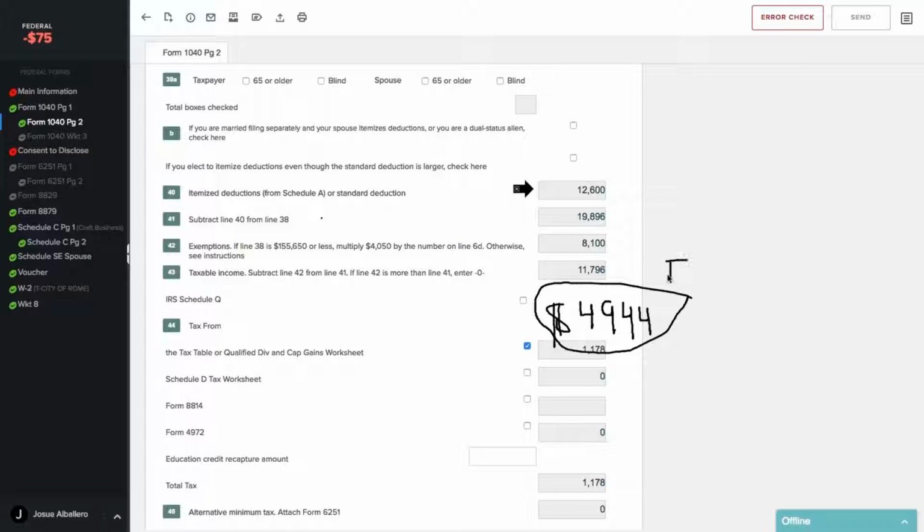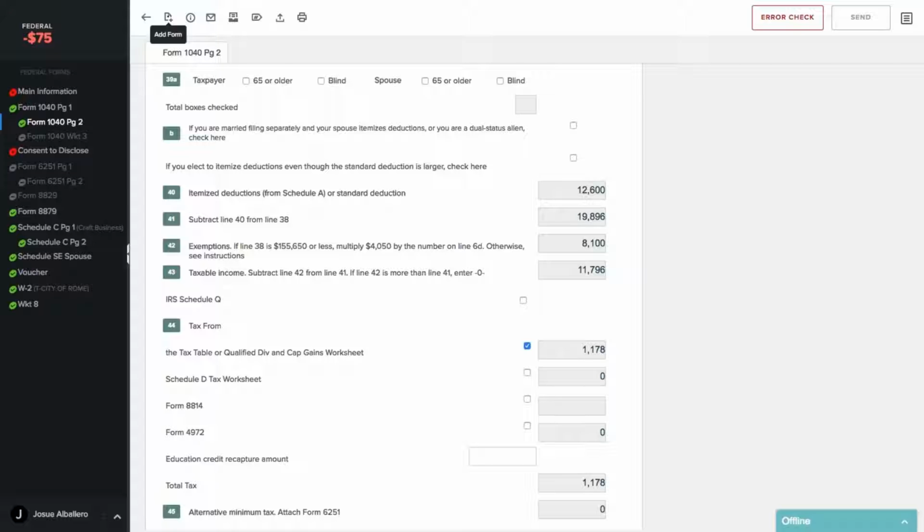This is your itemized deduction, right? This is what we call itemized deduction. And this is your standard deduction, right? Standard deduction right there. So which one's bigger? That one. That one's a lot bigger than this one, so you're not going to use it. You're not going to be able to use it. Even if you go open a Schedule A, I'm going to show it to you and do it anyways. What I'm trying to say is don't do too much. Don't do work that you don't need to do, right?